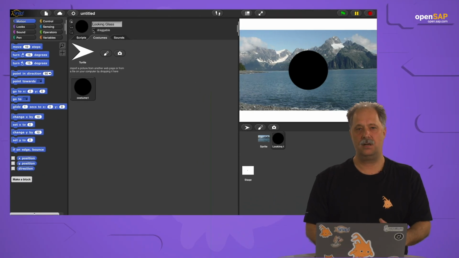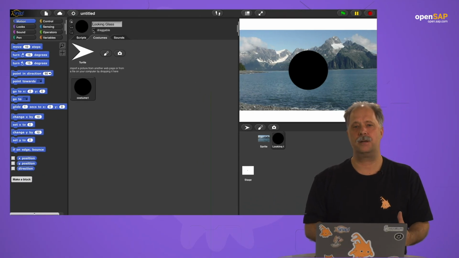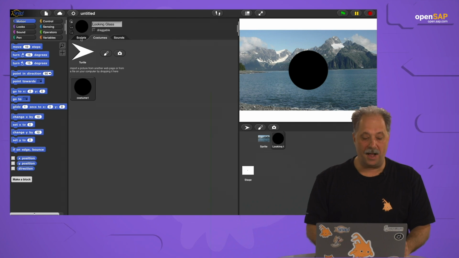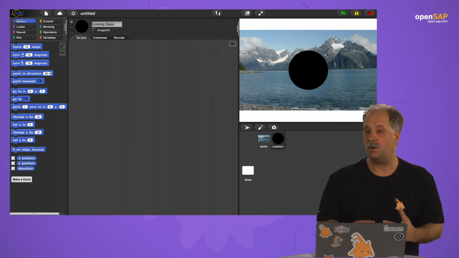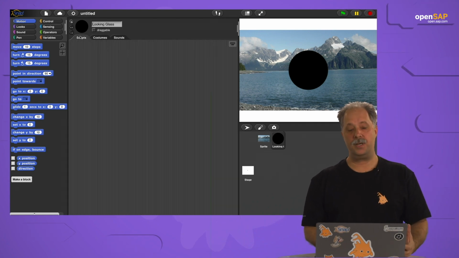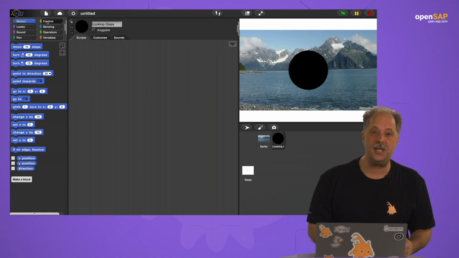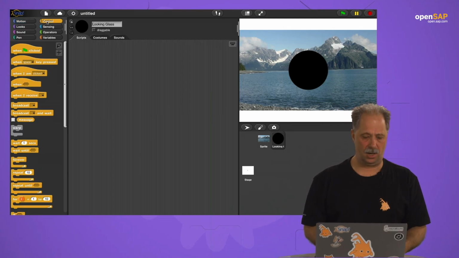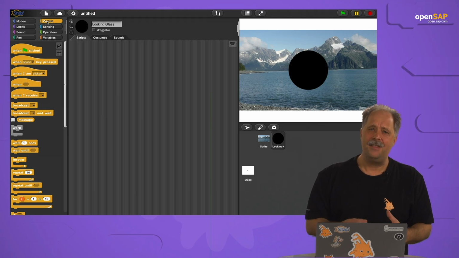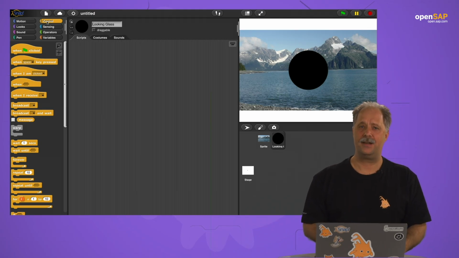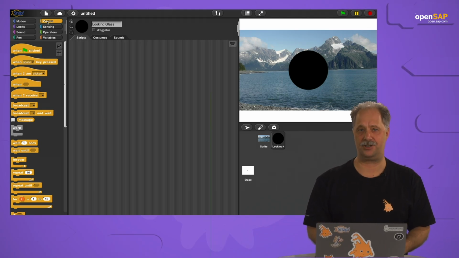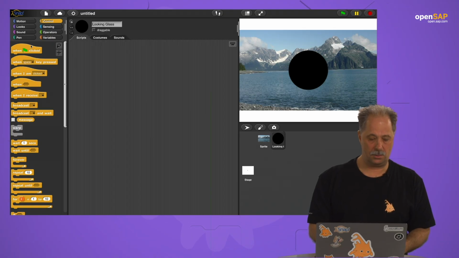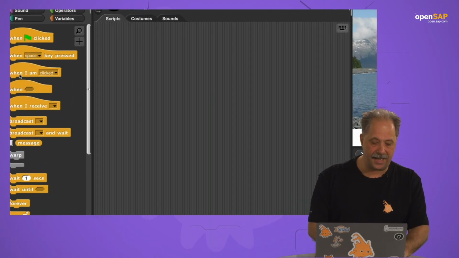And also be sure again to make it undraggable, so we're not accidentally going to move it with the mouse, but we're going to program it so it will follow the mouse. We go to the scripts area and we go to the control category and check out the user interaction blocks. These are the hat blocks that start a script that's attached underneath to them. So the third hat block is called When I Am.